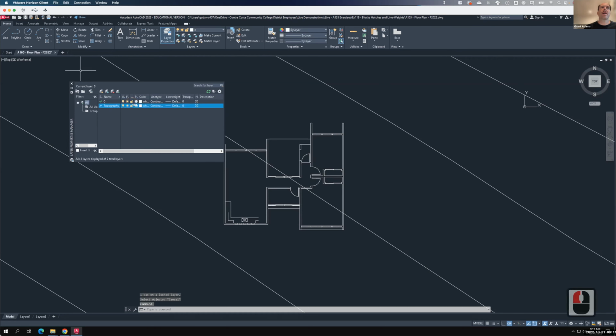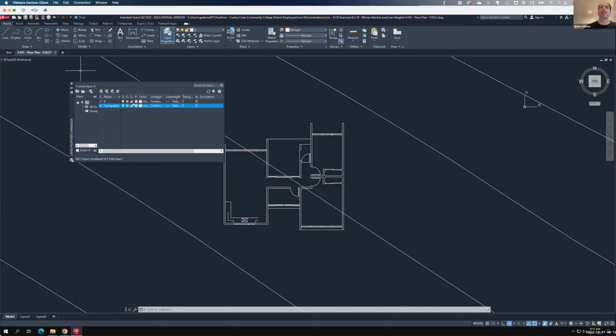Now the next icon here is a little printer icon. And so this printer icon, what it does is it tells AutoCAD, do I print this layer or not? So if I went to export it, and remember, printing is essentially like exporting, if I want to make it a JPEG or if I were to make it a PDF, I can choose whether the layer is printing or non-printing.